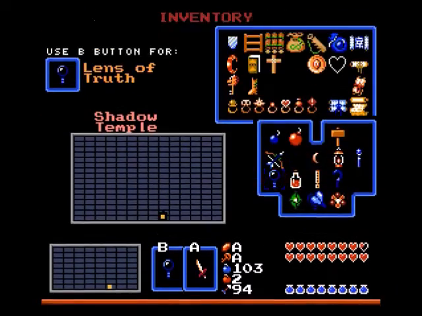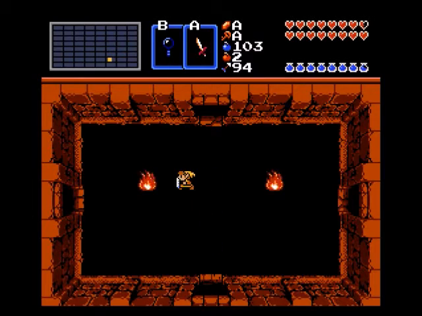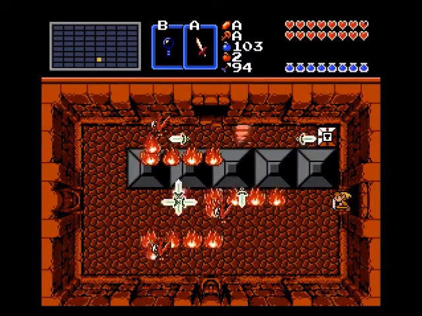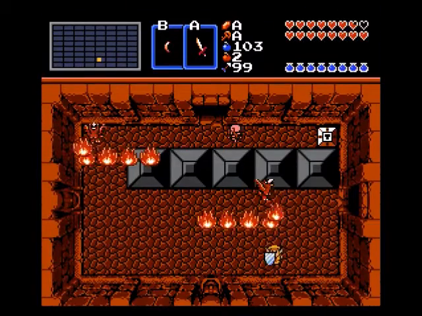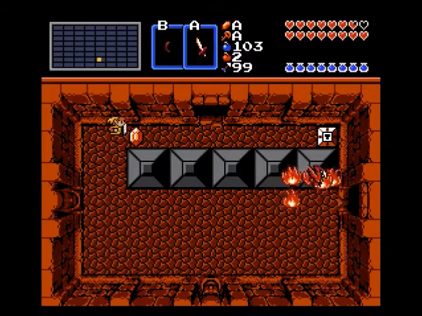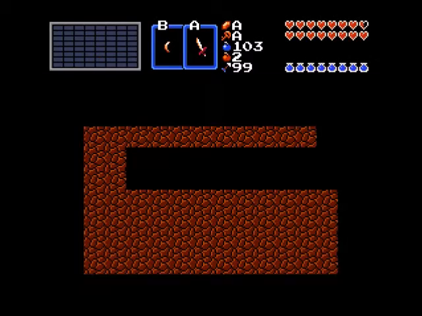Shadow Temple. Oh my. Note that it doesn't say what is required of me, but this kind of does. Can I stun you? Yes, I can! If nothing else, at least I have infinite keys. Which, I can't help but wonder if that's going to be required of me, or if it'll just make life easier.